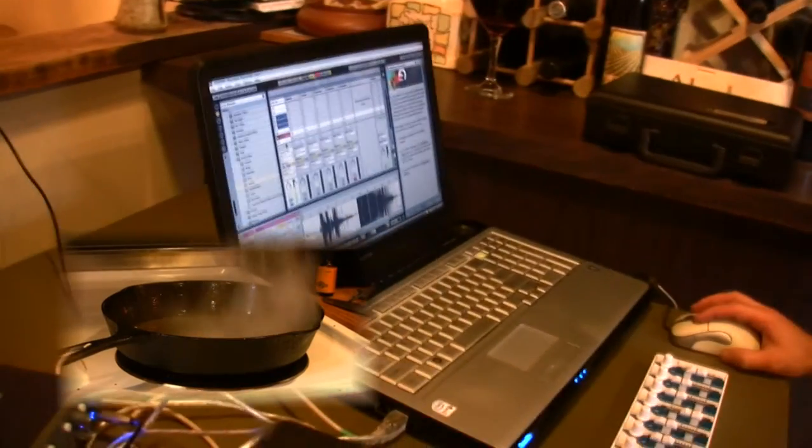That's the water going in. I was worried about the mic for a moment there.